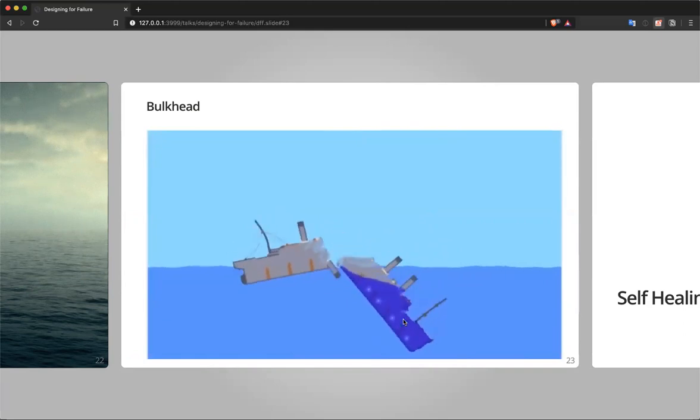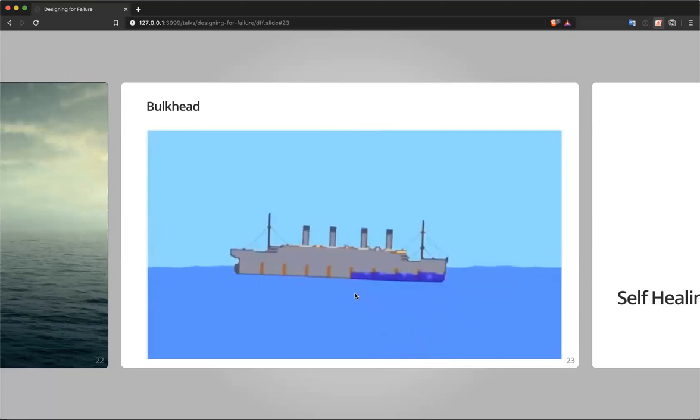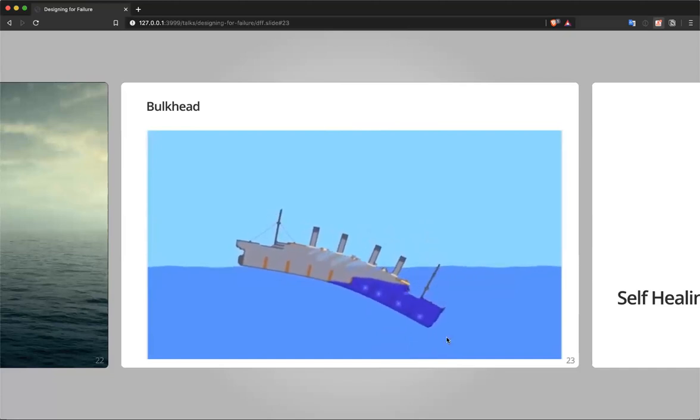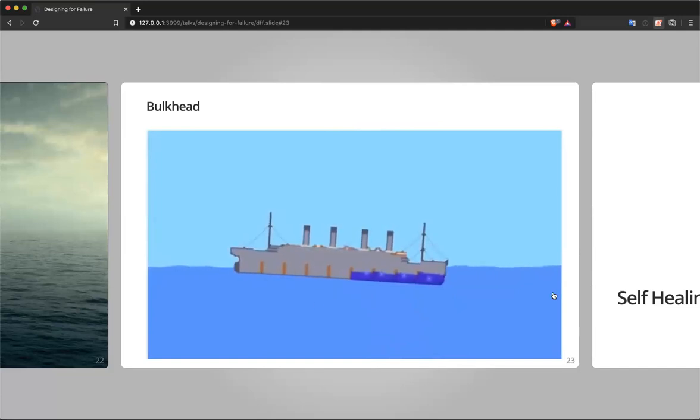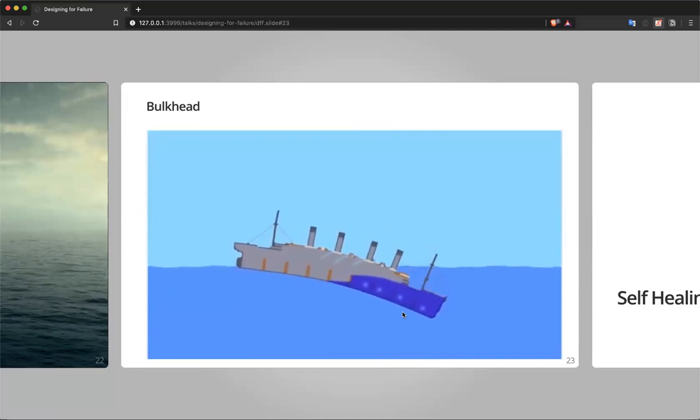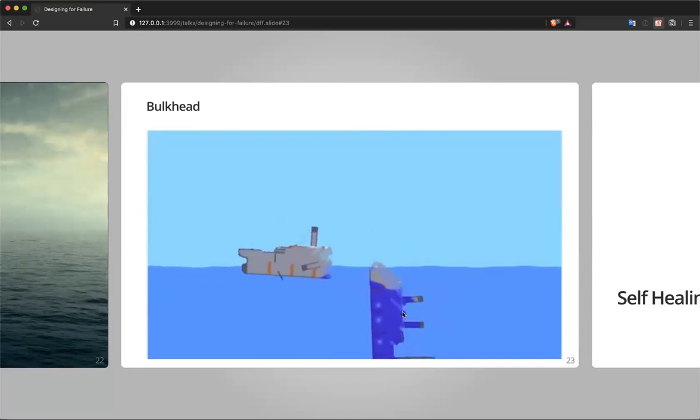Unfortunately, as I said, there was a design error. And the design error was when the water filled up more than 4 compartments, the water was passing from one bulkhead to the next bulkhead by the airflow that they had to pass in the chambers over here. And because the weight was so big, of course, the ship cracked in the middle, and then it just sank. So yeah, the bulkhead had a design failure. But the interesting thing is the learnings that the naval industry got from this event. And they actually tried to improve the bulkhead definition.